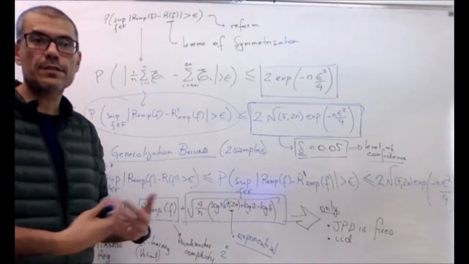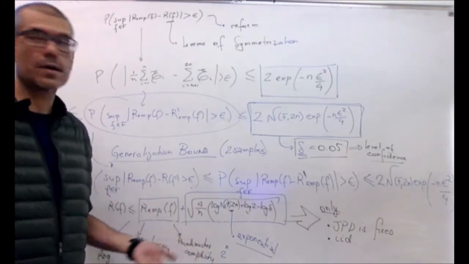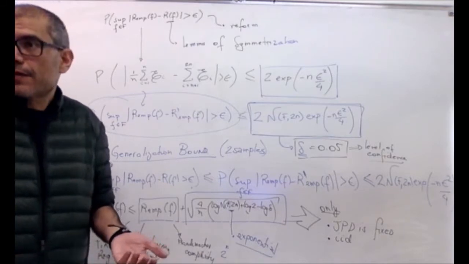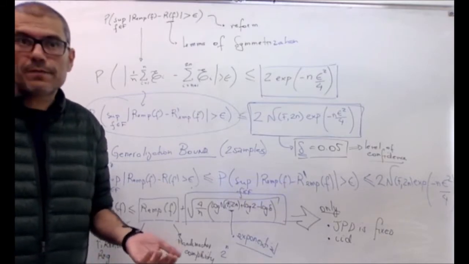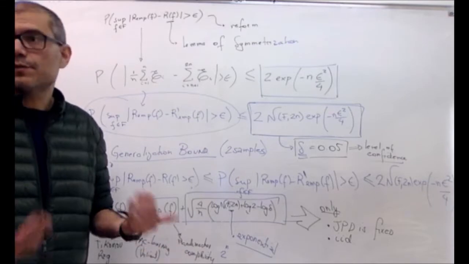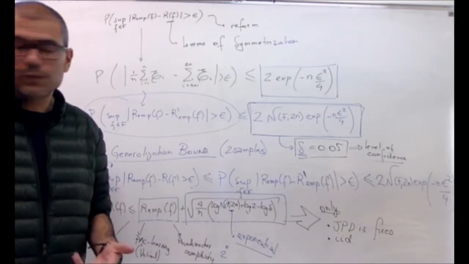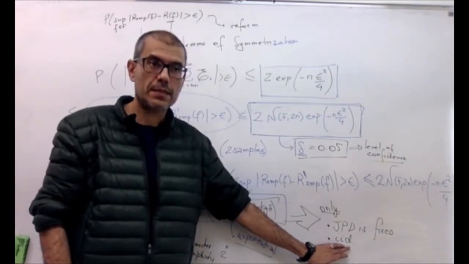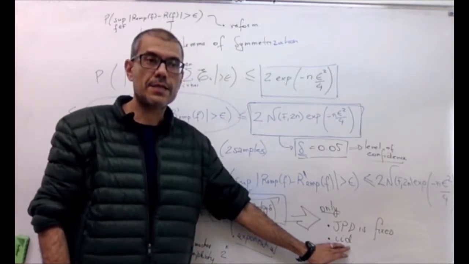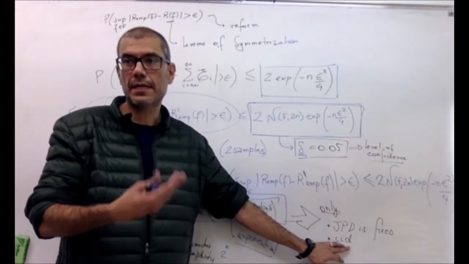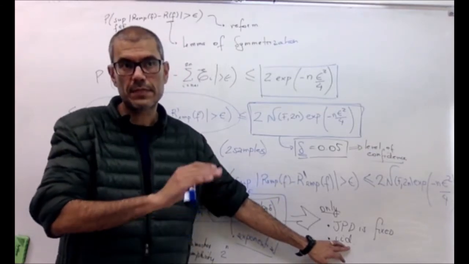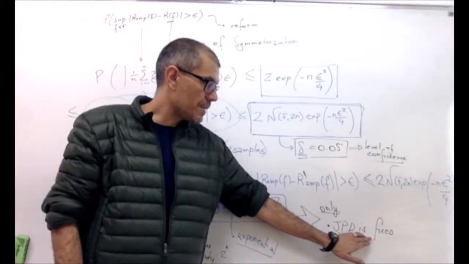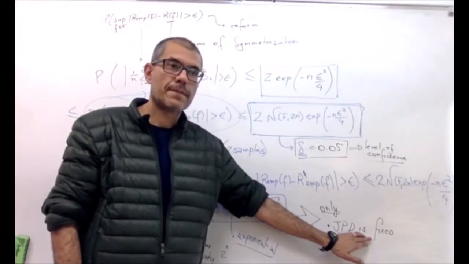You have to add another step to make it work. I mean, you could have good results, but is that meaningful? If you don't do something else, what can you do? Of course, you can apply some sort of transformation on the data to ensure the data is IID. That's something I've been working on a lot, for the last 10 years, I'd say. And something else, the JPD must be fixed.